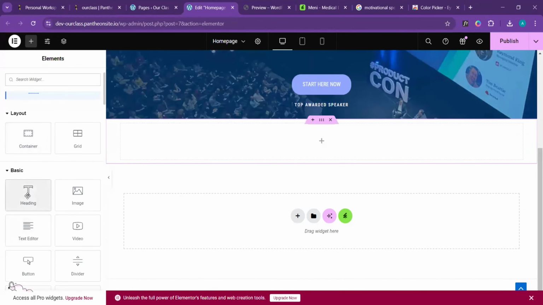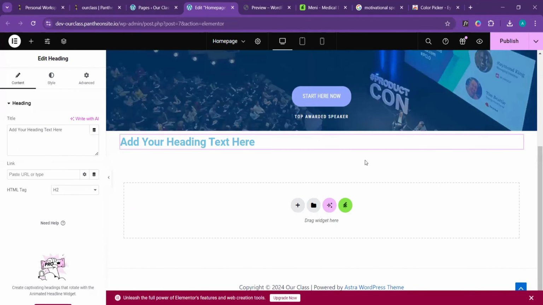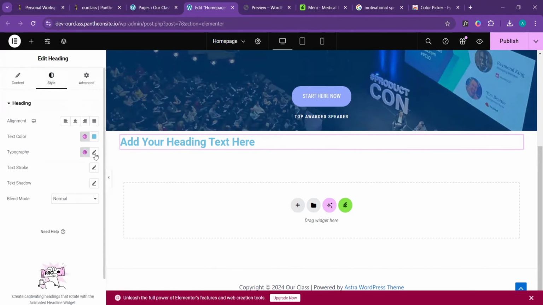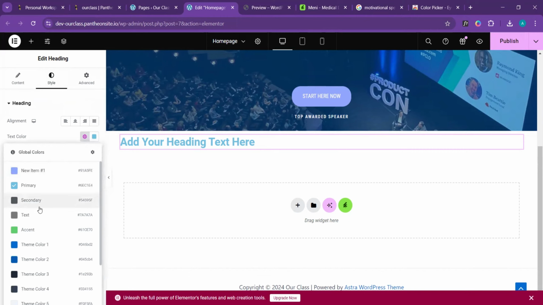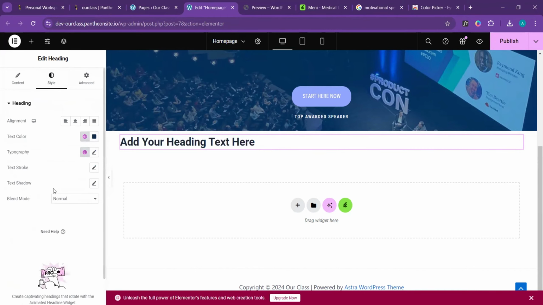We have the text heading, or subheading rather, the subheading. Then you can change it to black because we have black text there, and then centralize.